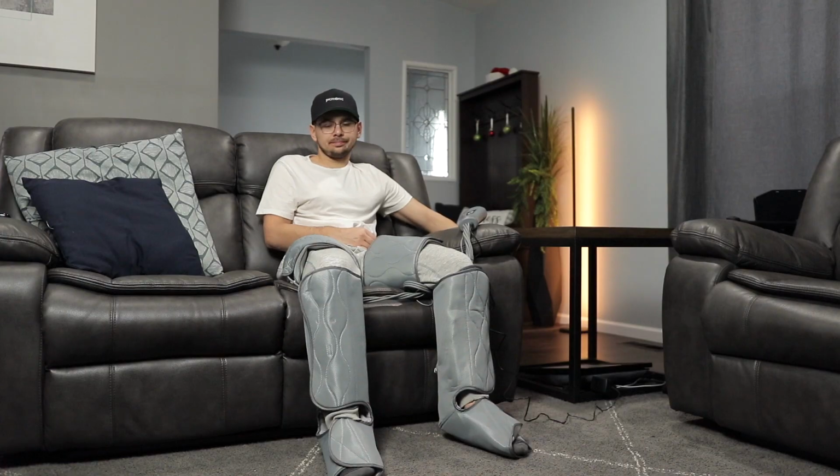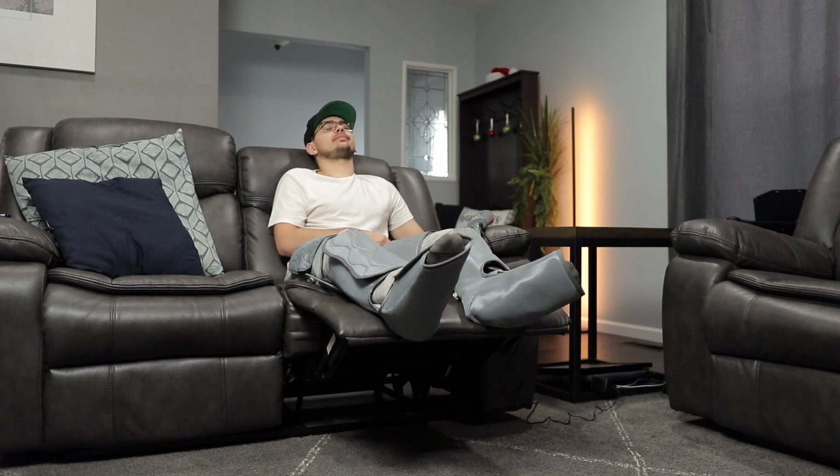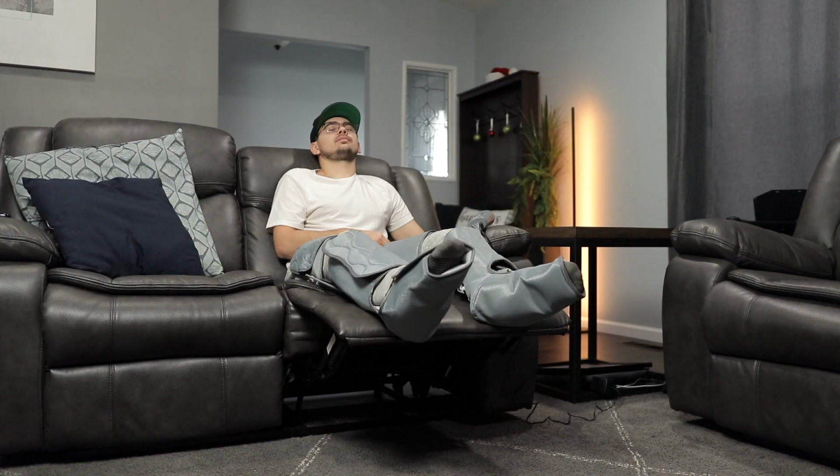I personally like using this device in a recliner because it allows me to kick my feet up so that the blood flow can come back this way towards my body. It's not all pooling at my feet. So I like to use this in a recliner. It's really comfortable. I didn't have an issue with just getting situated and feeling comfortable while I was in it. So I didn't have a problem there, and it felt pretty nice just getting the massage as I watched the show.